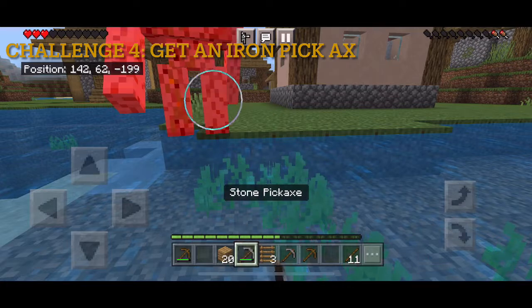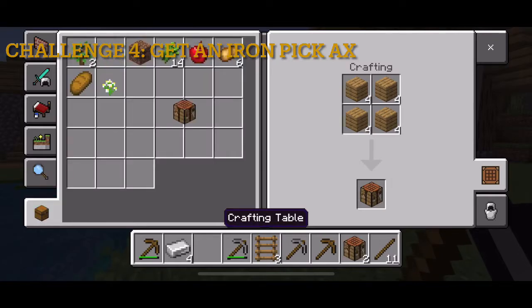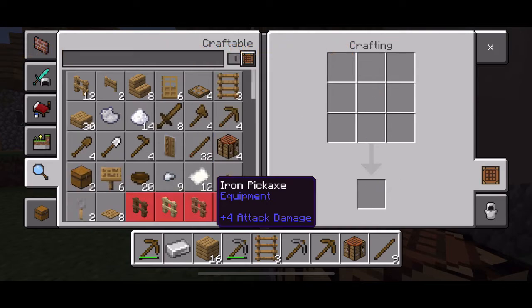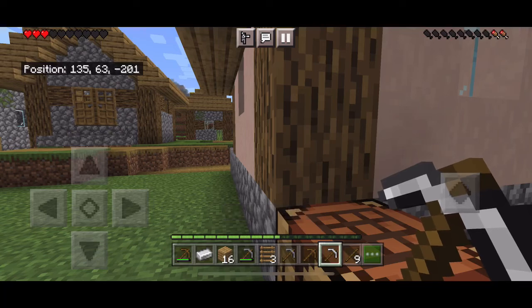Let's use our pickaxe now. Okay, we took it. Now let's quickly get a crafting table. Crafting table. Where's my crafting table? Get it. Put it in my inventory. Come on. Come on. Come on. Oh, yes. We successfully did the challenge with just 5 seconds to spare. Let's go.